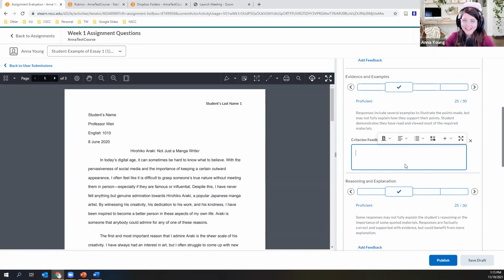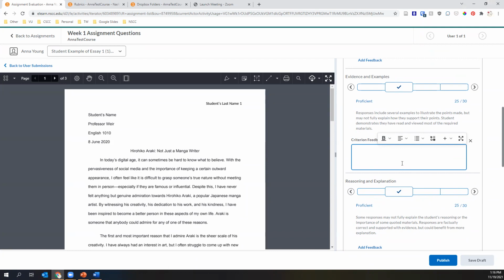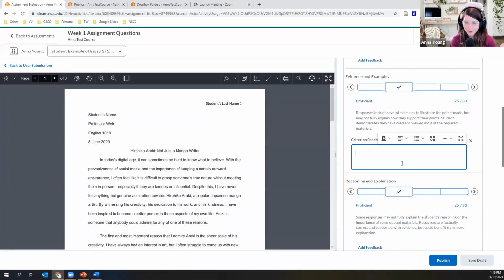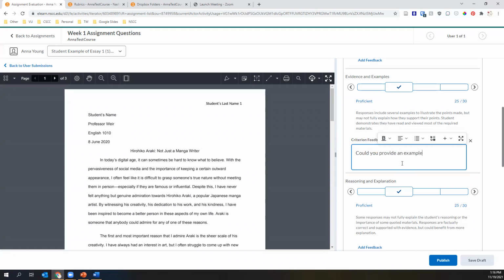Yeah, it depends. Those students that fall between the cracks, as I mentioned before, you may have to do a whole lot more explaining and provide a whole lot more feedback to explain exactly why you assigned a particular score, or why they didn't meet the exemplary criteria for something. You can even phrase it as a question. I like to phrase it as a question often. So for evidence and examples, something like, could you provide an example of what you mean?